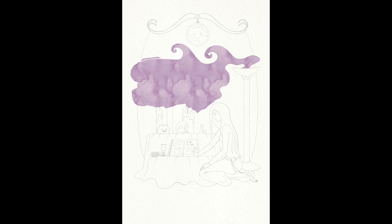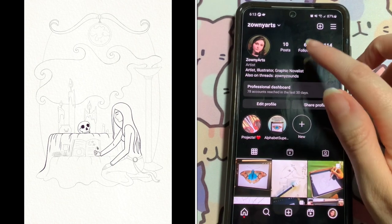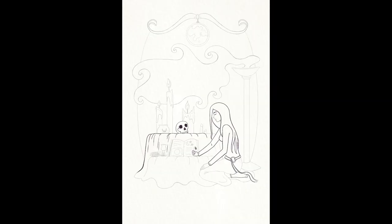Alrighty, I'm gonna try to go unscripted here for a little while because I sound really stiff when I'm reading stuff that I've written. I've been really excited for the last two weeks preparing for the Alphabet Superset project — so excited to see what my fellow artists are doing. I'm gonna be posting the finished illustrations on my Instagram, but I'm also doing these process videos to practice video editing because I've always kind of wanted to do art-related videos on YouTube, and this seemed like the perfect opportunity to practice those skills.